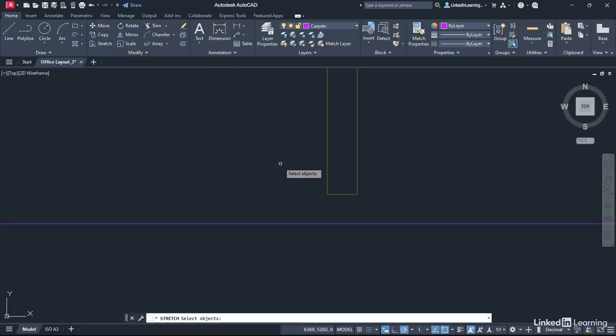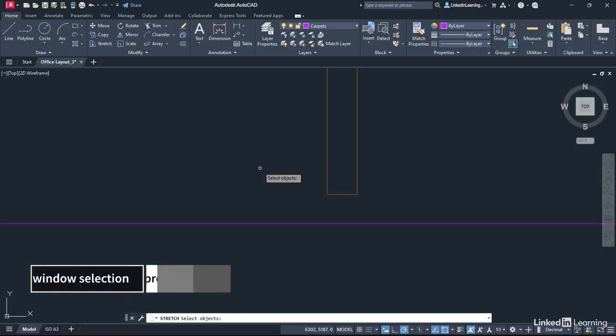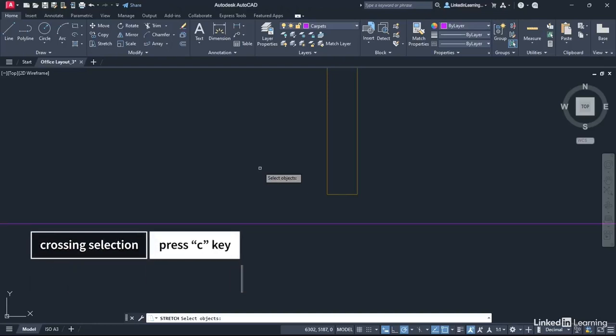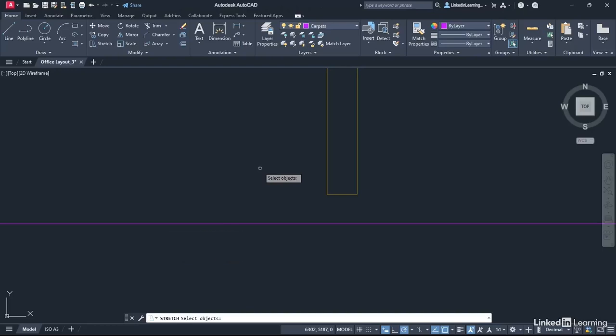Come into the drawing area, and at the select objects prompt, you can type W for window selection or C for crossing selection. Now, here's the rub. Stretch only allows you to utilize a crossing selection. You cannot use a window selection. So that means it needs to be the green window selection with the dashed outline, remember?